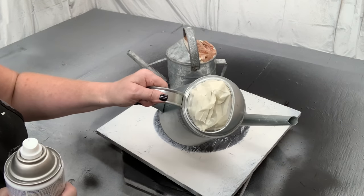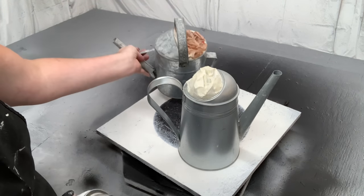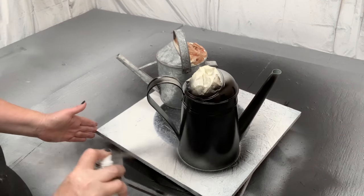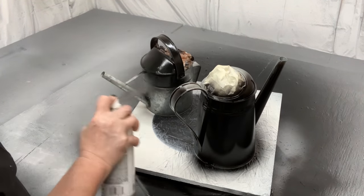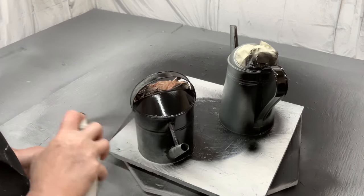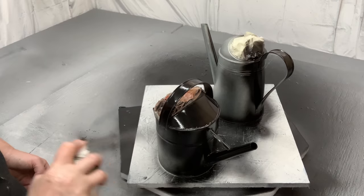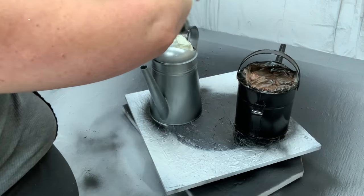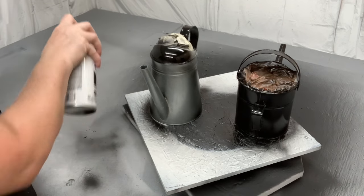Now, I will say this was not the easiest of tape jobs on these watering cans, but what I did was I just stuffed, as you see, some plastic bags inside and then used some masking tape. The inside of these were perfectly fine. There was no reason that I had to paint. These are going to be more of a decorative piece after I get them finished up, so I just left the insides as is.